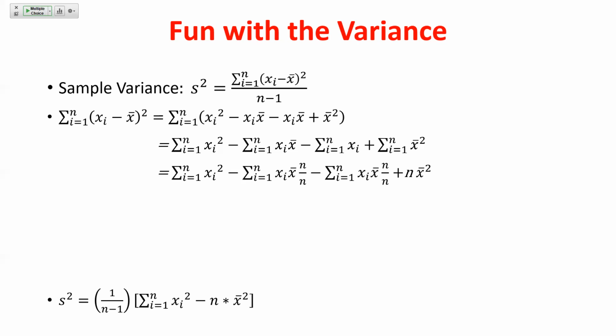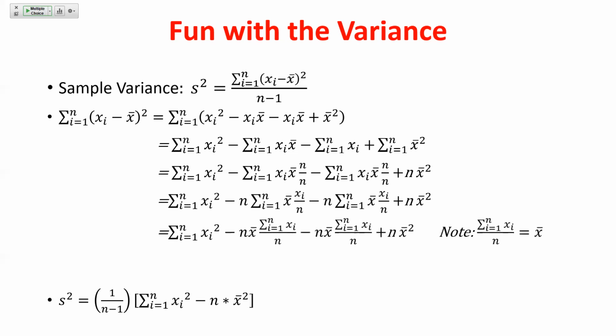And then I do this tricky thing where I multiply by 1, right? n over n is just 1. If I multiply by 1, nothing changes. That's the same equation as I had before. Now I can start to do things like, if I have constants like x bar or n in my summation sign, I can pull those out front. So I'm going to pull my x bar values out in front of my summation sign. I'm going to pull my n out front as well.